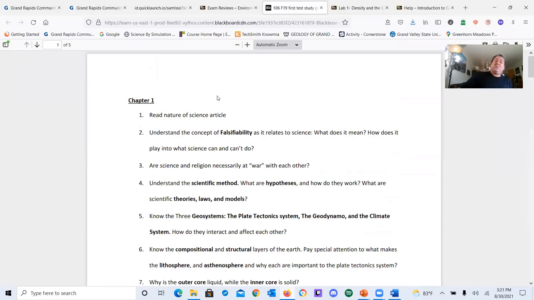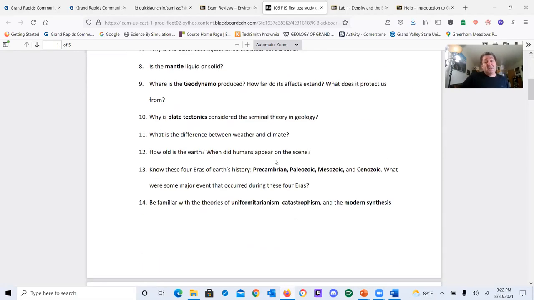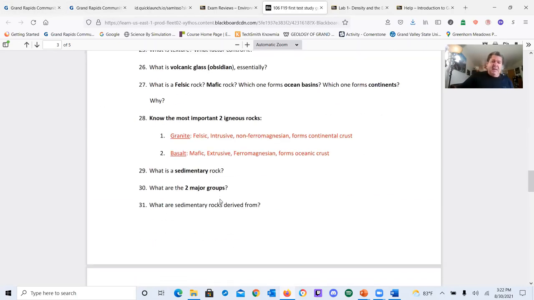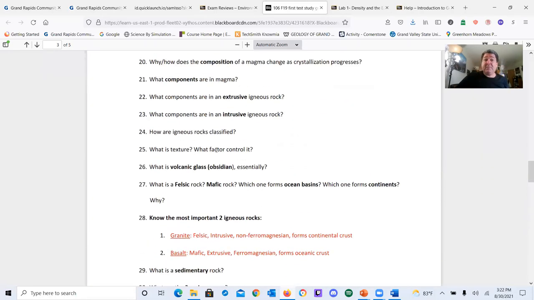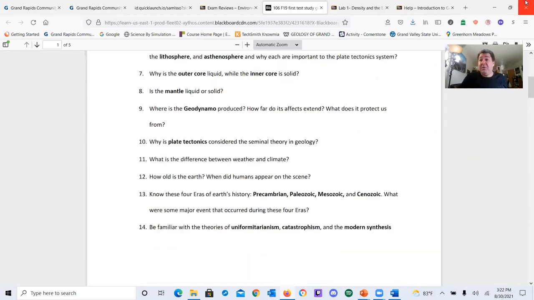So you can fill this out. If you fill this out the night before the exam, you're going to hate me. But if you fill it out as we're going along, then it's going to be really helpful to you because you can bring in and use this review guide or cheat sheet, basically, if you will, at the exam with you. It'll be the only thing you're allowed to bring, but you can bring that. Right? All right. So make sure you pay attention to that. Visit it often. Right. That kind of good stuff.